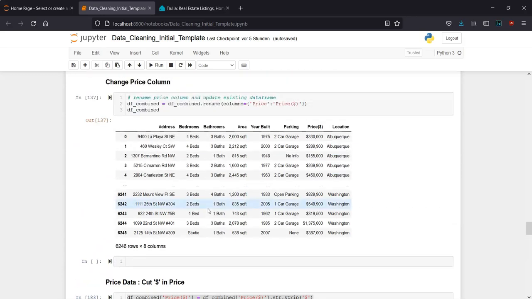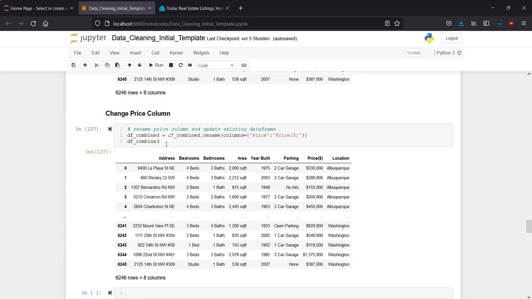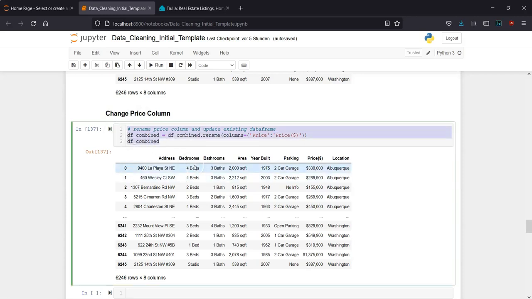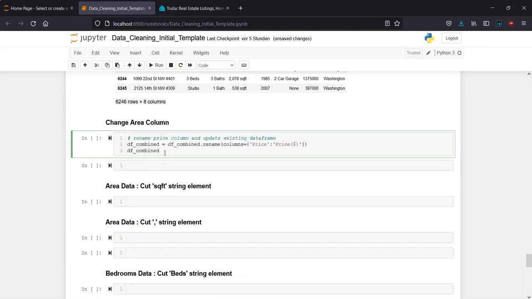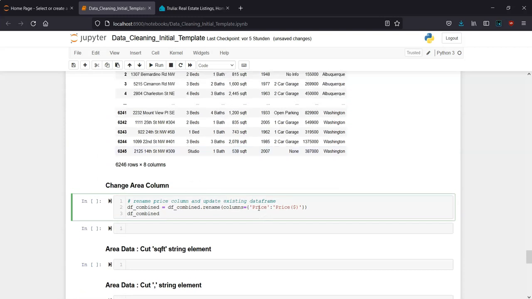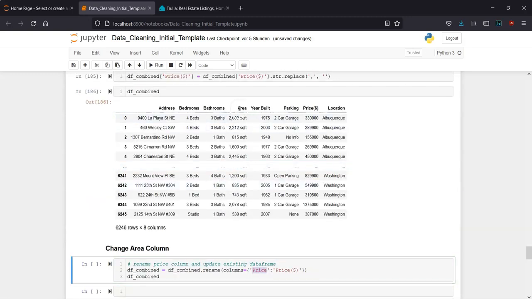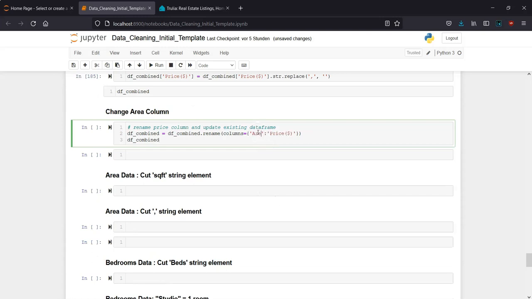In order to save some time, we can just copy a few lines here. So here, when we changed the price column, we have used this statement or these lines. So let me just copy this, go back down, and here inside the change area column cell, I can just go ahead and paste it here and modify the appropriate stuff here. So in this example, what we need to do is we want to change area to, oh, sorry for that. Let's change area to area in square feet. Okay, so we can either name it like this, area in square feet, or we can also make it like this. So square feet in brackets, and this also can be our new column name. And I think this is what I like more.